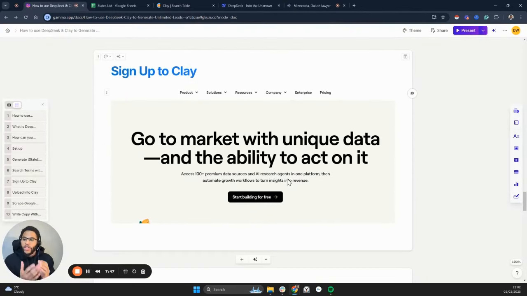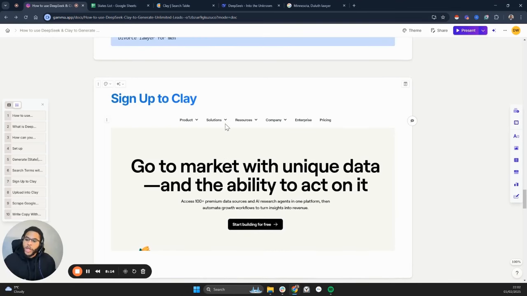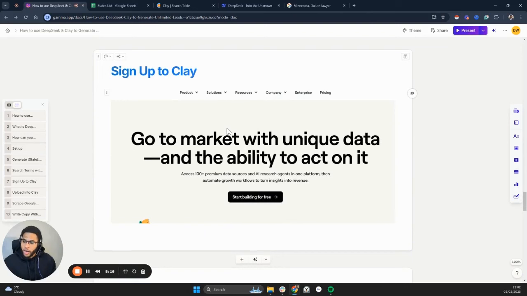Now, Clay is a RevOps platform. It allows you to automate kind of revenue related operations. So we're talking list building. It gives you access to so many different data providers. It integrates directly into CRMs, dialers, cold email sequences, and so on. It's very, very powerful. And we're going to combine Clay with a software called Serper.dev. I'll talk about that in a second. But if you don't already have a Clay account, obviously you're going to just sign up. Relatively easy. You can sign up with Google. If you already have an account, just simply log in.